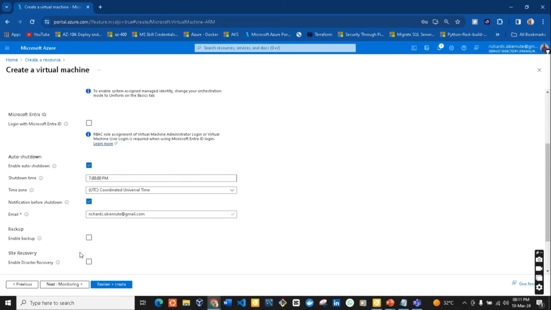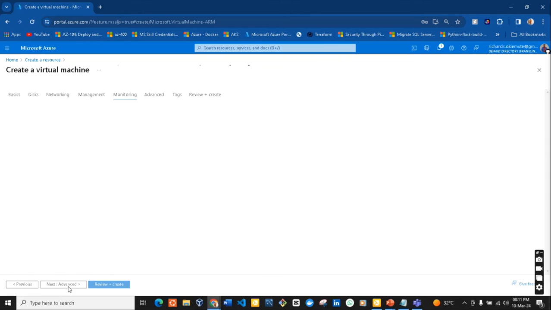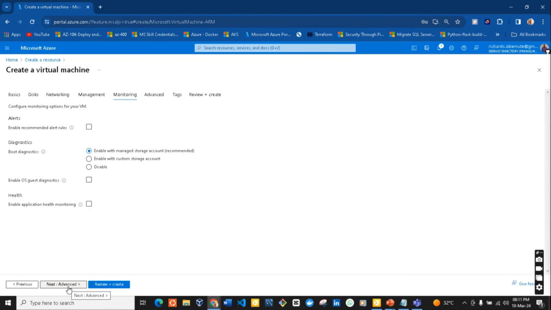Okay. So let's go back to monitoring. Monitoring is basically saying collect diagnostic information from this VM, so that we'll be able to look into whatever is happening in the VM, right? And that actually goes into the storage accounts.